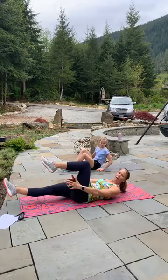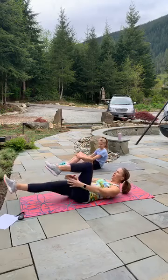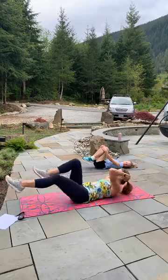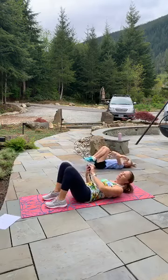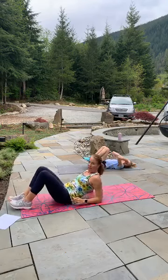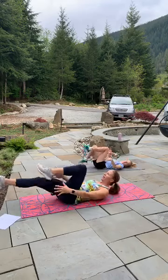All right, so the first one, you're going to come down onto your back. You're going to go bicycle legs. You're just going to touch your fingertips underneath. So we switch right here. If you need a break, you can drop your head. We'll move right, take a little break, then we'll move into bicycles. From there, we've got some scissors, and then toe touches. So each 45 seconds, ready in 3, 2, 1.